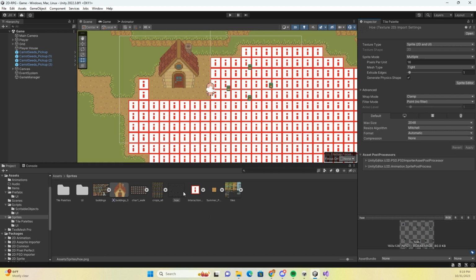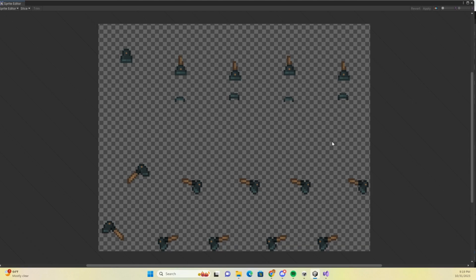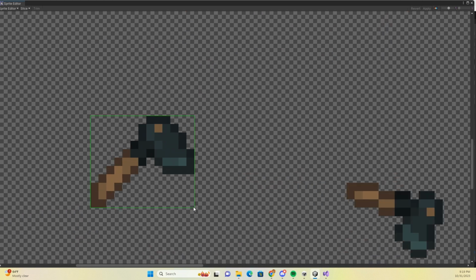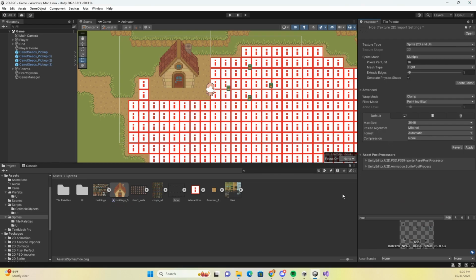And then we'll need to cut out the sprite that we need. So we'll open up our sprite editor. In the sprite editor, I'm just going to grab this sprite here from the hoe animation. This is a good one, I think, just to have as a collectible item. So we'll cut that out. You can click and drag to make a slice and then make it the size that you need. That's what I did there real quick. When you're done, hit apply at the top, and as soon as that's applied, you can close the sprite editor.